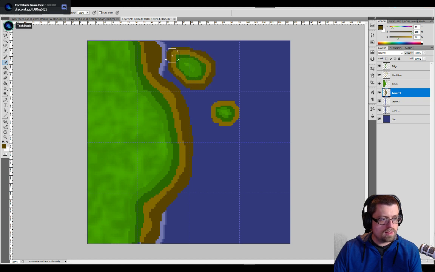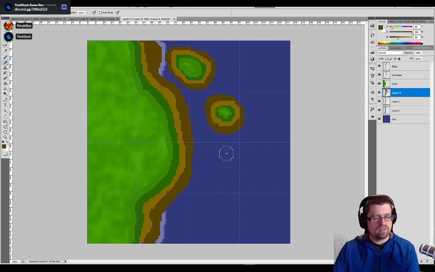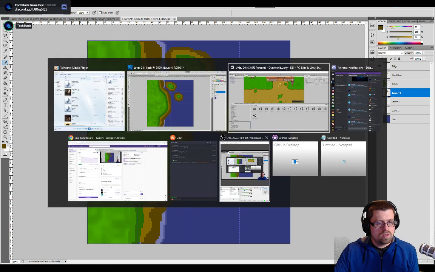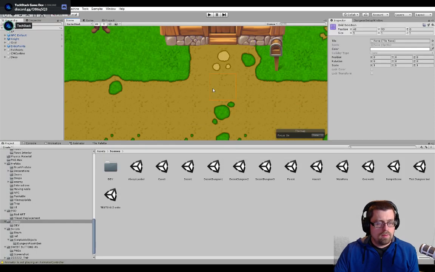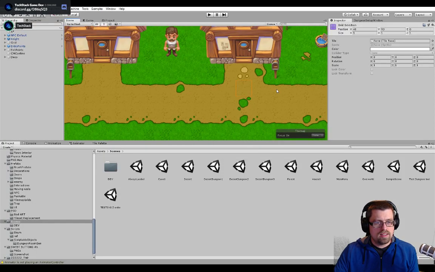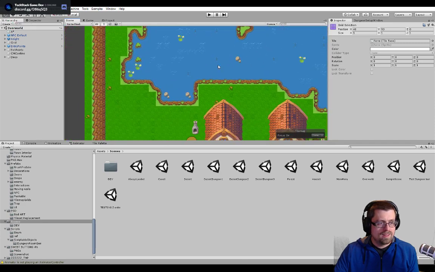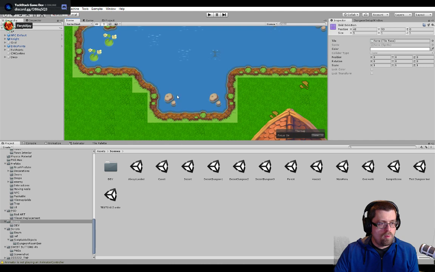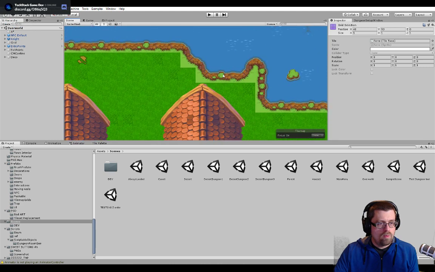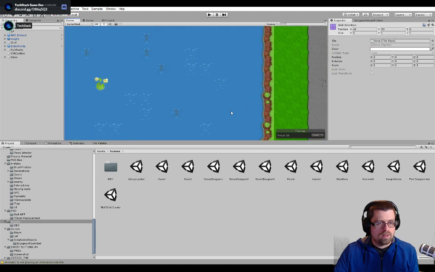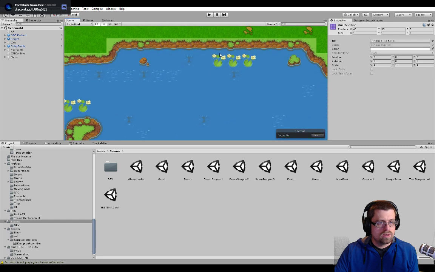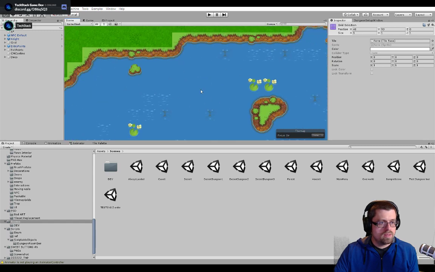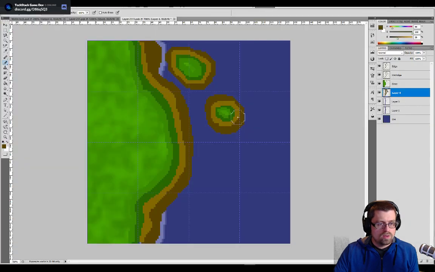These island things are going to be where my plan's going to fall apart. Go back to Unity real quick. I'm also realizing that I'm basically setting these up to look like the roads, just in the water. And that's not what I want to do. Yeah, let's get rid of the islands altogether. These are just bumps out, basically. So let's do that.